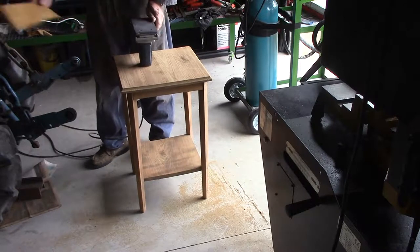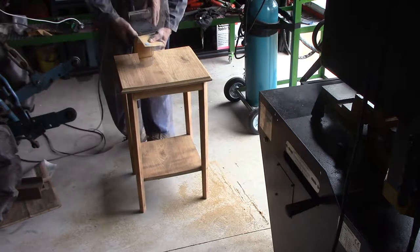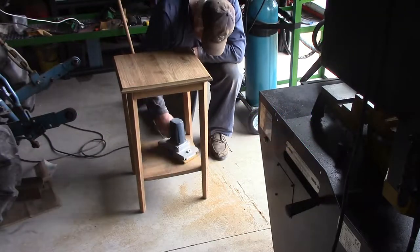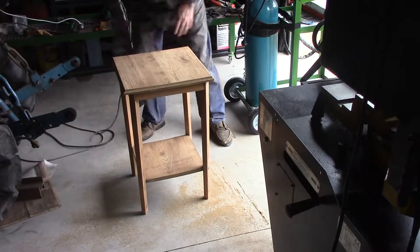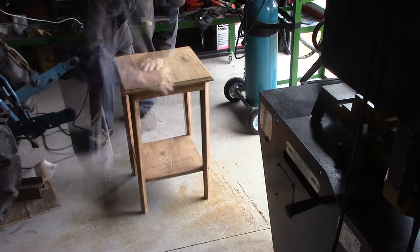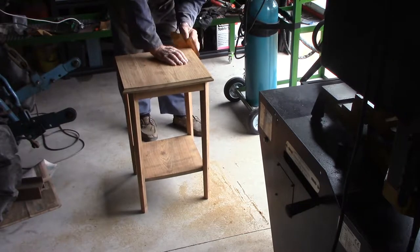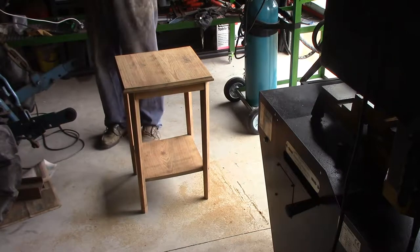These ancient sandpapers aren't lasting very long — the glue's had it on these as well. Ten years old and it cost 25 cents back then; now things have gone up in price. I think that's probably as good as I can do in getting those marks out. These scallop pieces don't have much on them to get off. I'm just going over them by hand. What little varnish there was there isn't going to make much difference.